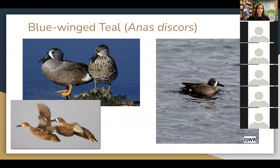And conservation in those countries is really important because they can be vulnerable to chemicals that are still sprayed in other parts of the world. The chemical DDT is banned in America, but is sometimes used in other countries. So that can affect birds like blue-winged teals and other migratory birds that are still visiting those countries in parts of the year. But these guys are the second most abundant duck in North America.